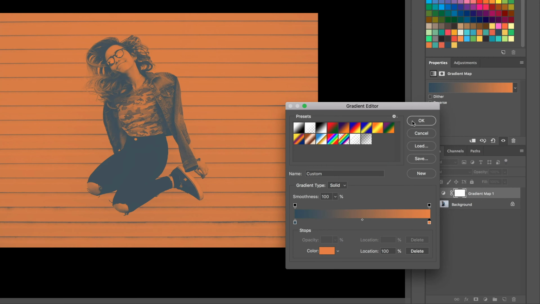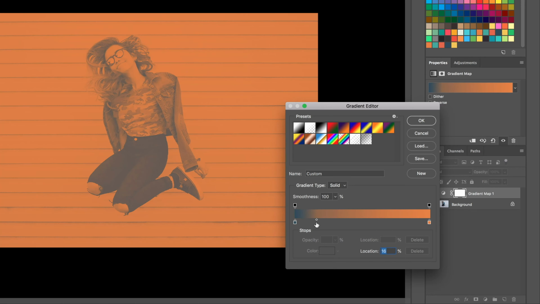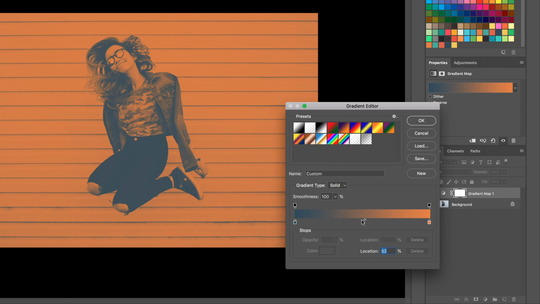Yep, I picked that one. Okay, so that's how to pick specific colors. A couple of other things you can do to enhance your duotone-ness is to grab this midpoint, and it just decides what becomes what color. So you might find that your image is, let's click on this guy. There's a midpoint here. It just needs a bit of sliding left and right to get the right colors in the right place. Now what you would have noticed there is I got a little bit lost.